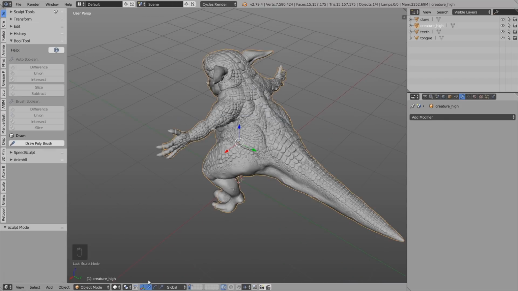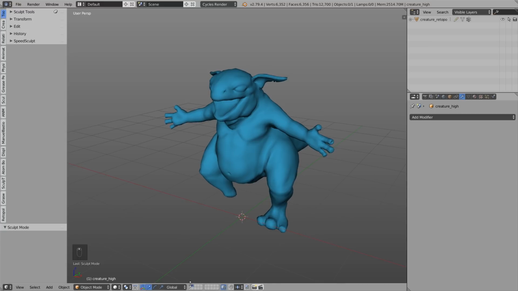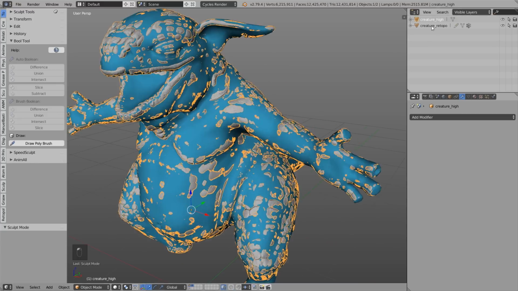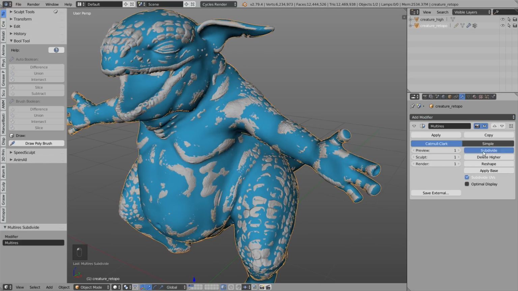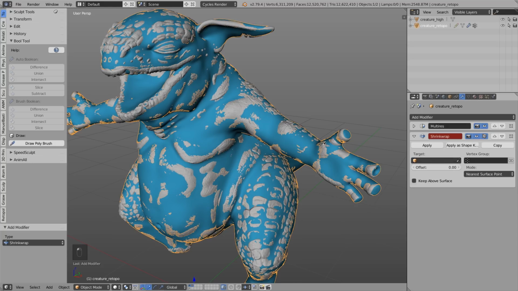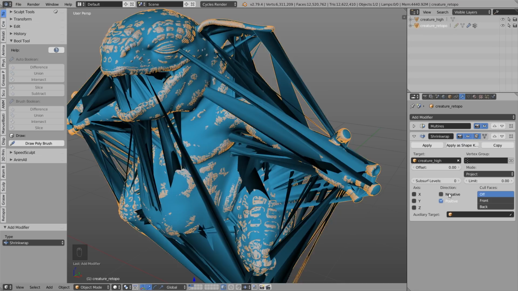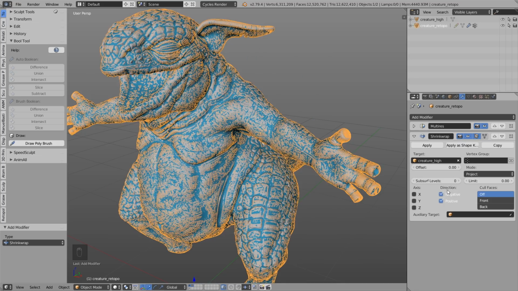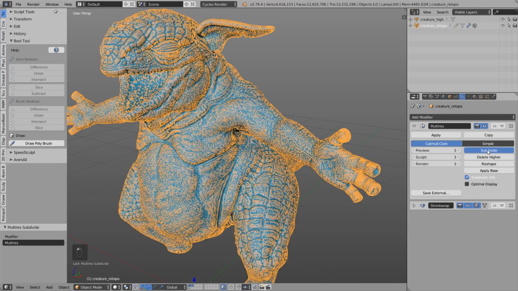So after this, I also created my retopology here and basically did the same process. So I used the multi-res modifier, then the shrink wrap modifier, then I switched the mode to project, negative also enabled, and then we can subdivide the multi-res again.